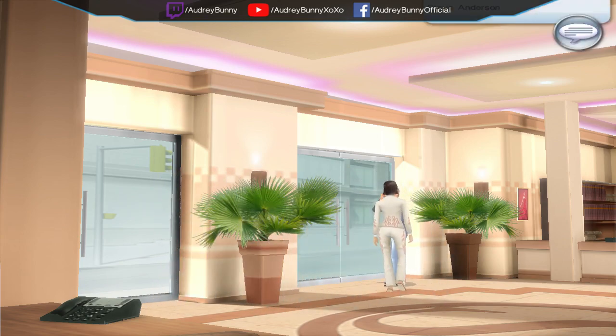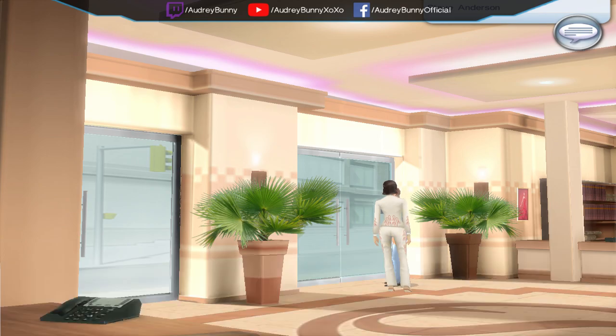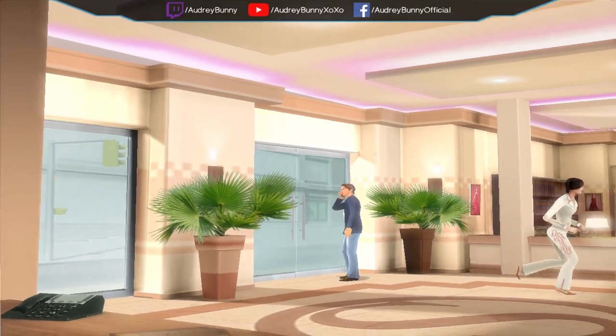Okay. Who is this guy? Let's talk to him, I guess? Steve Anderson. Sorry, but I haven't got time now. Okay. Yeah, I have a weird voice.